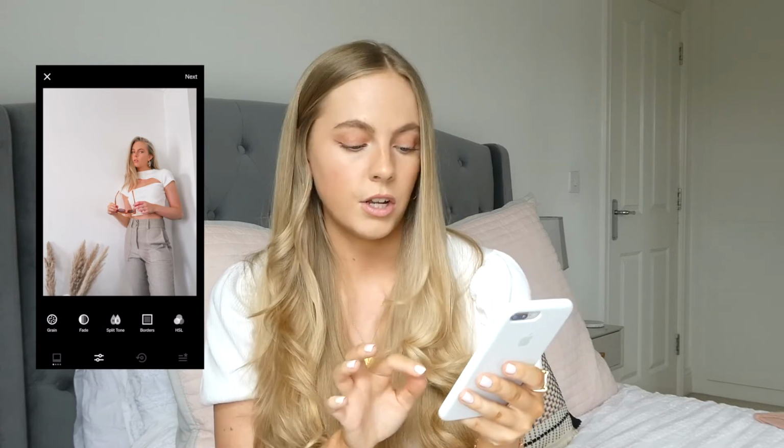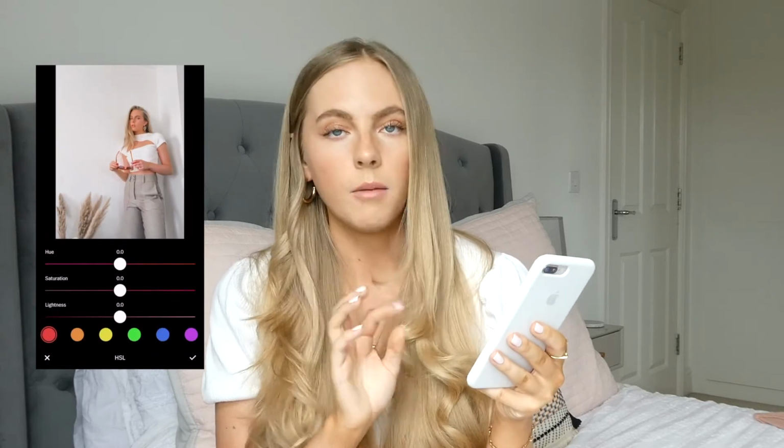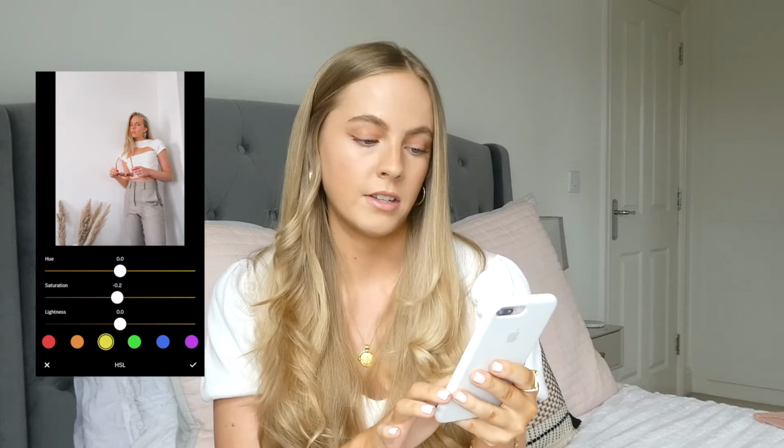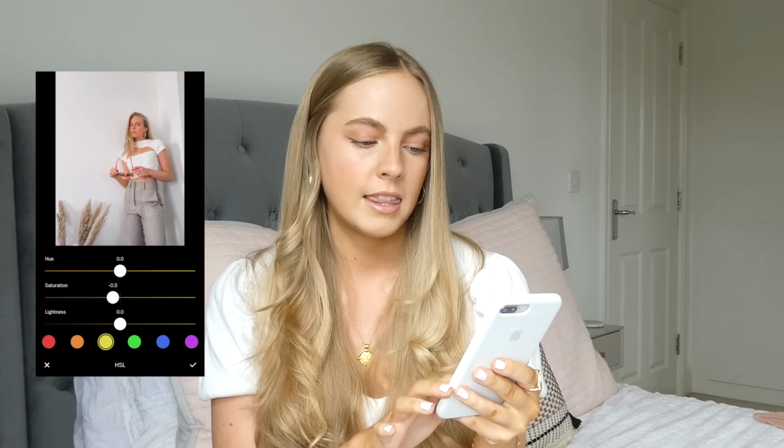The next thing that I do is I go into the last icon, which is the HSL, which is Hue Saturation Lightness, and this is where you can play with the colours in your photo, and this is a great place to adjust the filters that you've set to match your particular photo. So the main thing I do is I go to the yellow and I bring down the saturation. As you can see, this takes more of the yellow out of my hair.